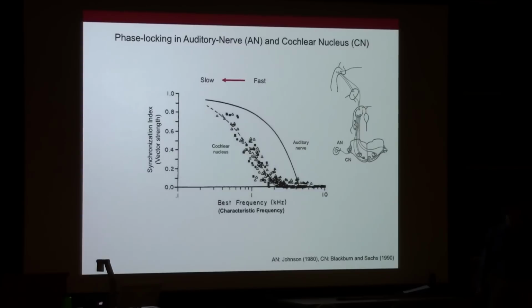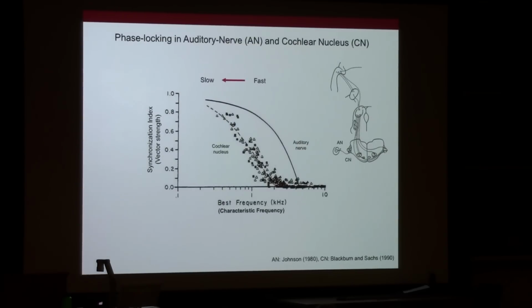Okay. Why do we need phase locking? We'll touch upon this later on. It turns out people understand that phase locking is useful, first, to determine which left or right direction a sound comes from. We'll talk about that. Second, people believe it helps us appreciate the subtleties in music, very subtle differences in different instruments. So our sensitivity to those properties above here would disappear. Now, this is a phase locking curve. This is the absolute limit of the auditory system, how fast our spike firing can replicate the signal.